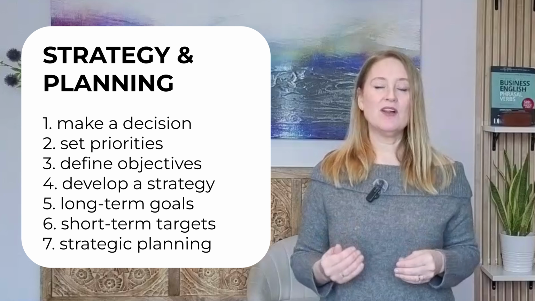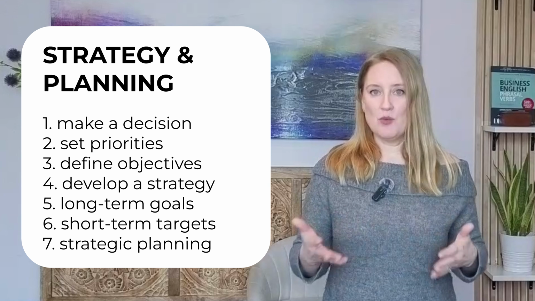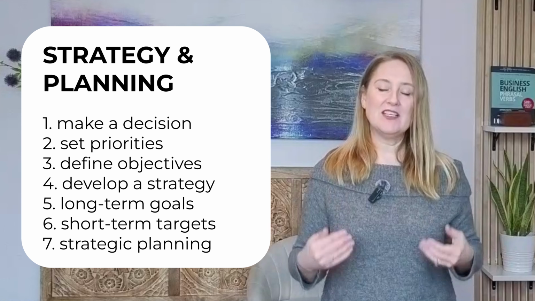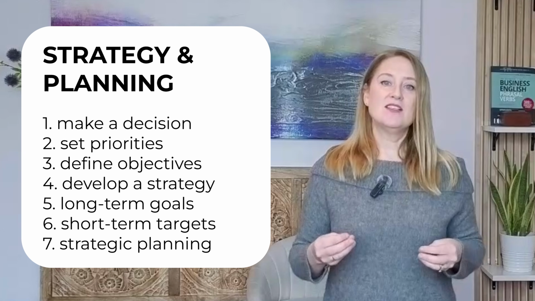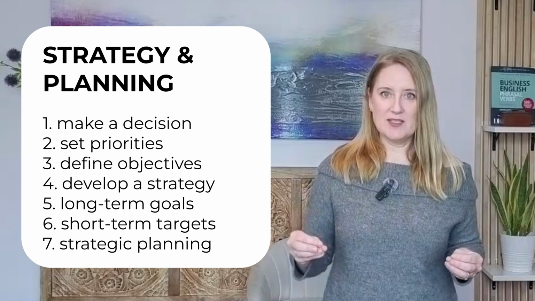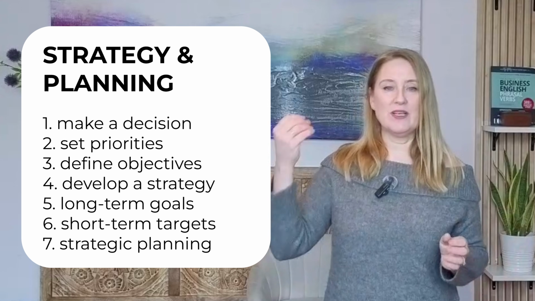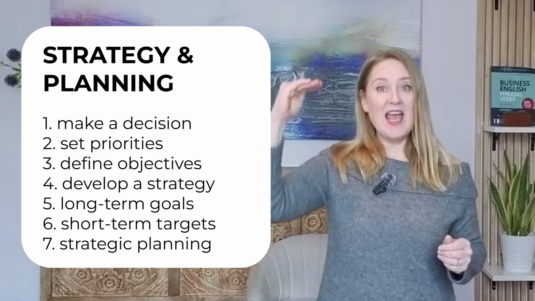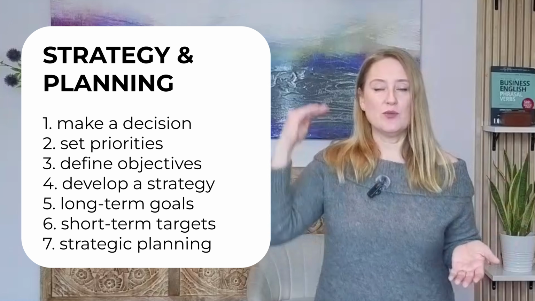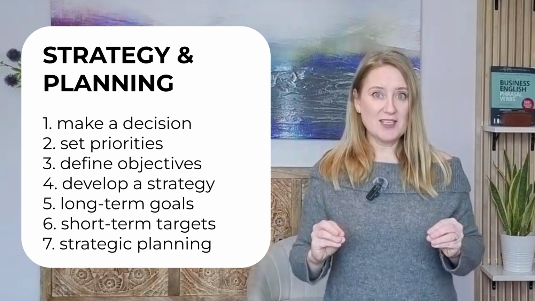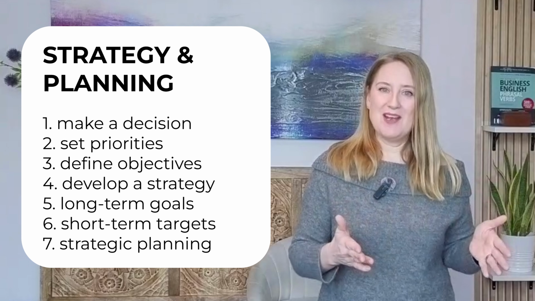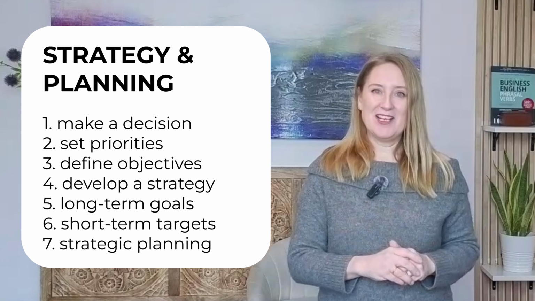This is kind of similar. So objectives are something you want to do and reach. And to define something means you're going to explain it and understand it in detail. So we need to set priorities for the next launch, and we need to define our objectives for the next launch. So priorities are we need to do 1, 2, 3, 4, 5, and you're going to rank and list them. Define objectives is within those priorities, 1, 2, 3, 4, 5. Those are our objectives. We're going to define them. What does each one entail? What is each one made from? And that's what it means to define objectives.